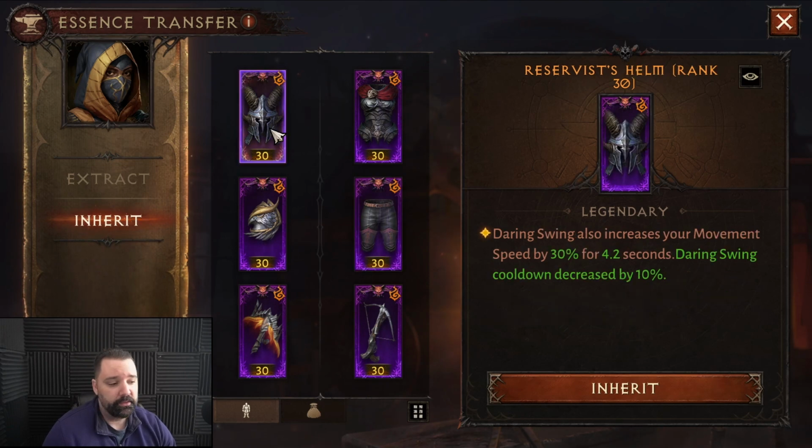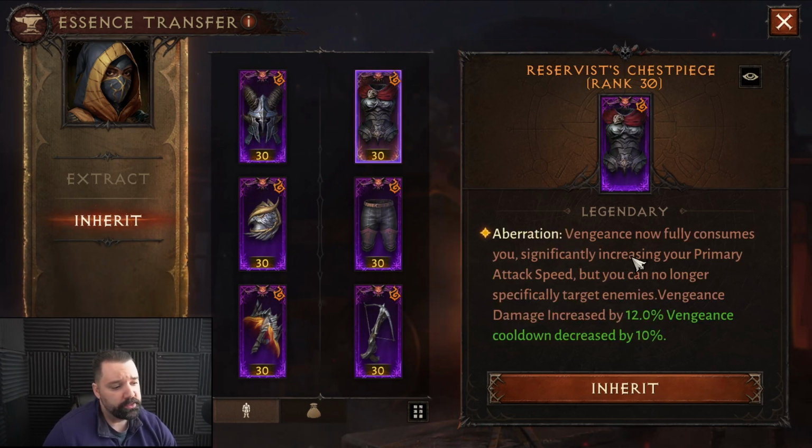Really doesn't matter. So the gist of the build is to have multiple mobility skills. We're using Daring Swing to increase our movement speed. This is where the Scornbeak comes into play. That'll increase your attack speed as well after you use Daring Swing. Very good combo to have. Hate Sheath is just going to allow your Vengeance to basically increase attack speed and do more damage overall. Since we're farming, we don't really need to focus fire or anything. We're just trying to mow everything down.